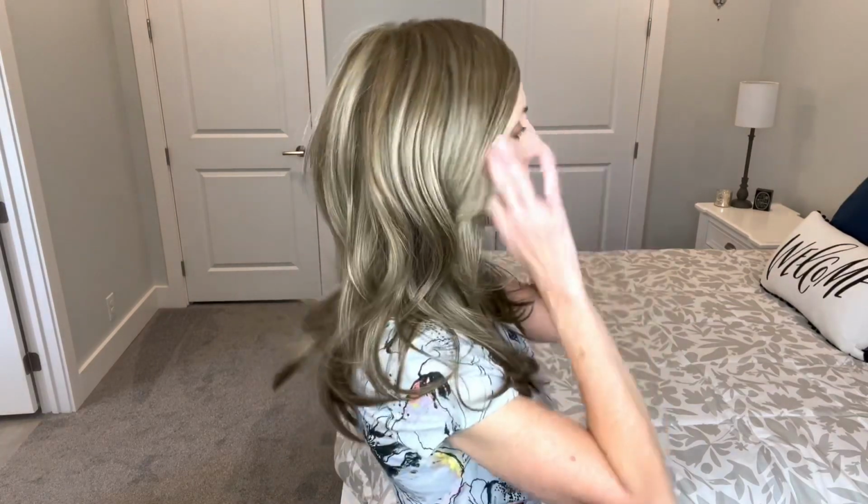Very, very nice. Okay, so I will do a turn all the way around and then we'll talk about all of her measurements and all that stuff. So very, very pretty. This Mocha Frost is gorgeous. I've never tried this color, so very pretty. Okay, so front. Here is my right side.